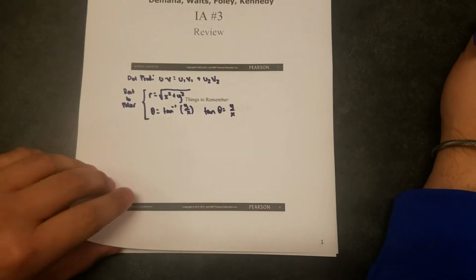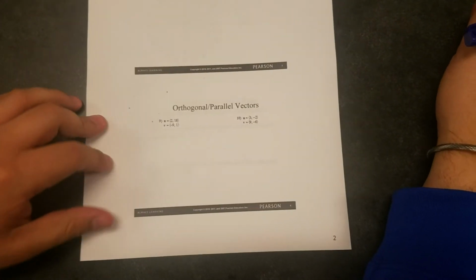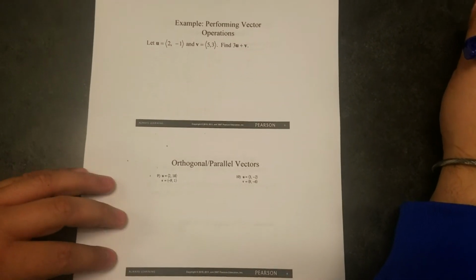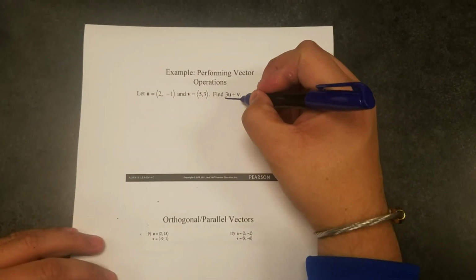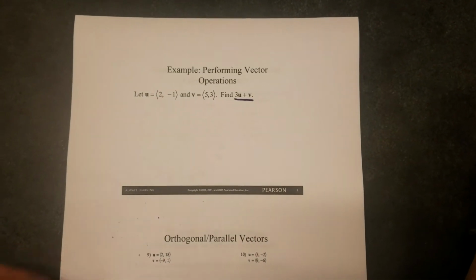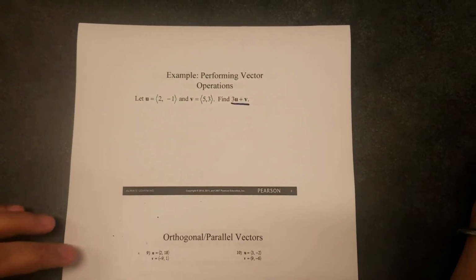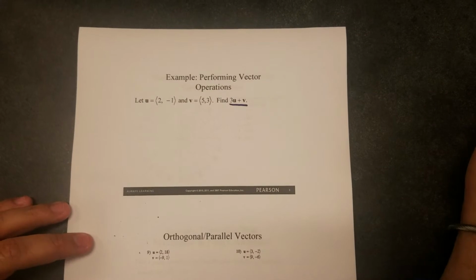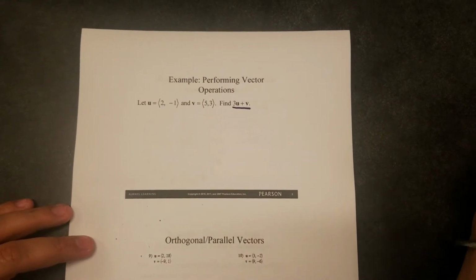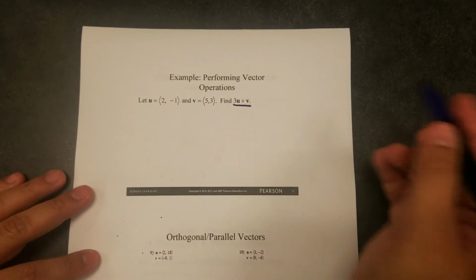Excuse me. So the first problems that we're going to go over look something like this, 3u plus v. From the quizzes and even on the test that you took maybe 2 weeks ago, I didn't see a lot of problems with these. So again, we're just going to go through them very quickly.